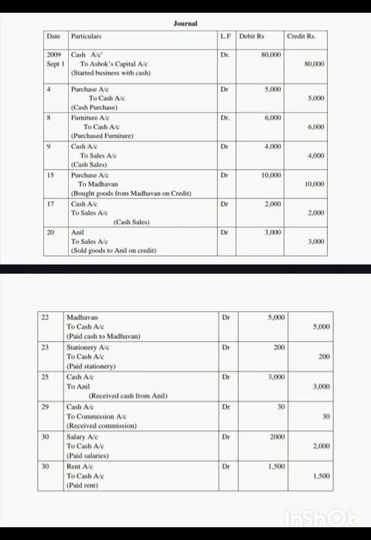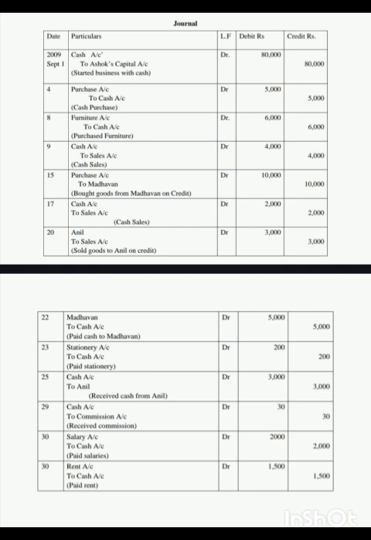4th September, purchased goods for cash 5,000 rupees. When goods are purchased for cash, purchases account is affected. Purchases represent an expense and come under the nominal account. As per the rule, debit all expenses and losses, we debit the purchases account. Cash account is a real account and cash is going out, so we credit cash account following credit what goes out.